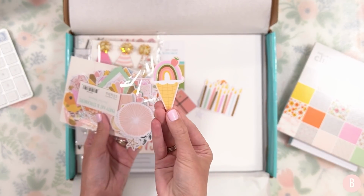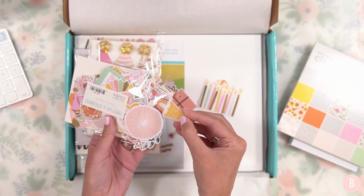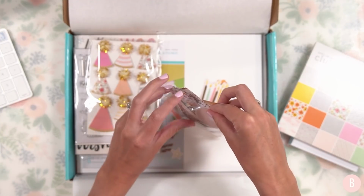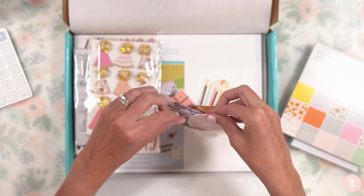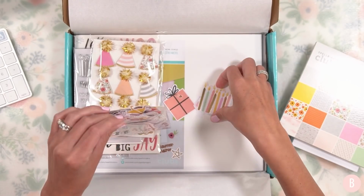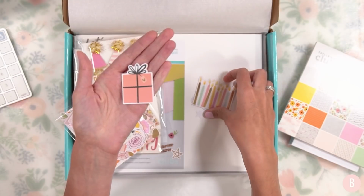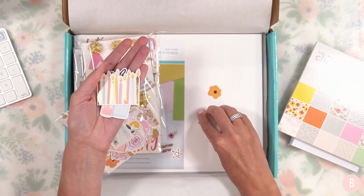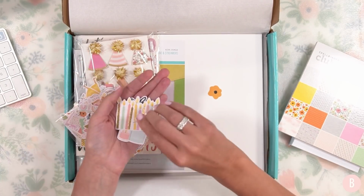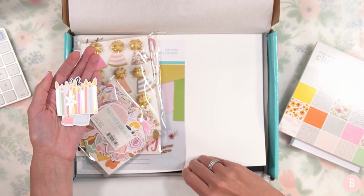Oh my gosh, cute. I love a rainbow. So fun. I don't want to pull all of them out because I have a feeling it's going to be crazy getting it back in, but as I'm going to obviously build some cards with these, I'll definitely be looking into them further. These are so, so cute. Oh, and then we have some stars too. Oh my gosh, they just thought of everything.